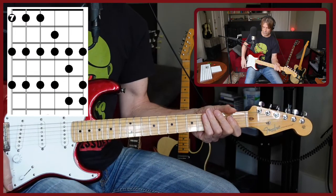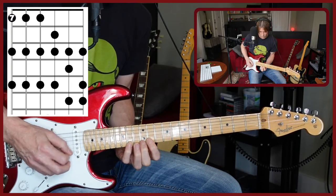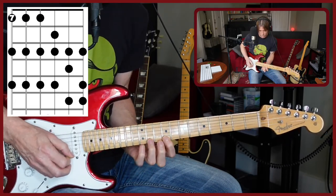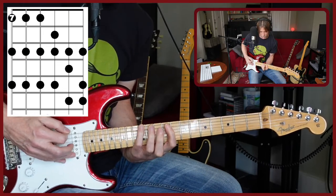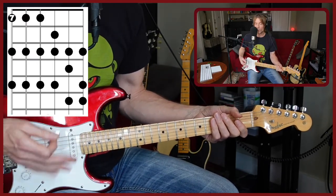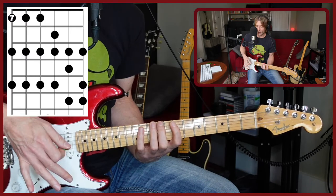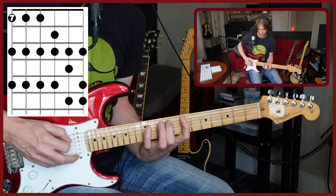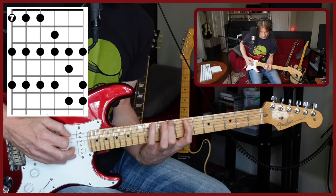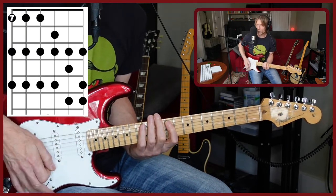That's really a good exercise, even with distortion. Good. So I'm trying to keep it as clean as possible. It's a very slow tempo. I mean, for me, it's slow. But it's not about the speed. It's about trying to keep it clean and open and noiseless. I hit a wrong note there. You can try your front pickup.